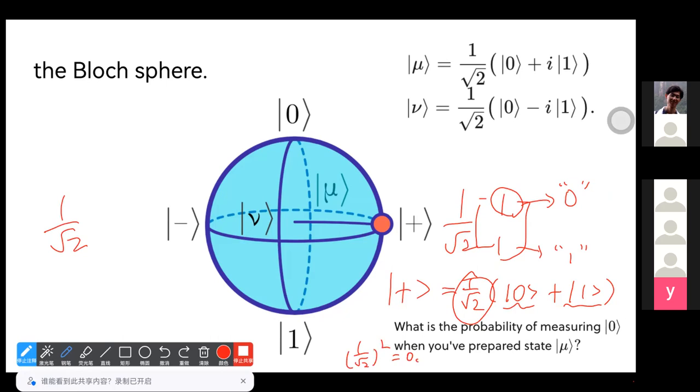Remember, when you measure the qubit, there are only two states, zero and one. So zero and one are the determinate states. When you measure it, it will only be two states, okay? But before you measure, there are infinite states, and you actually don't know the state. There are only some coefficients to determine how likely it is that when we measure it, it will collapse to the one or collapse to the zero.